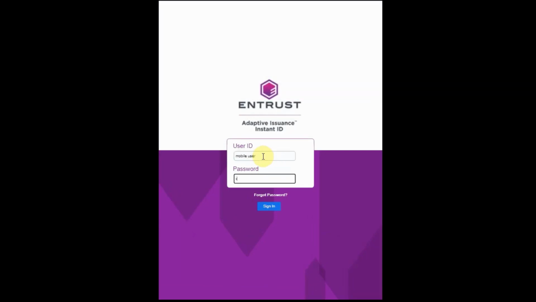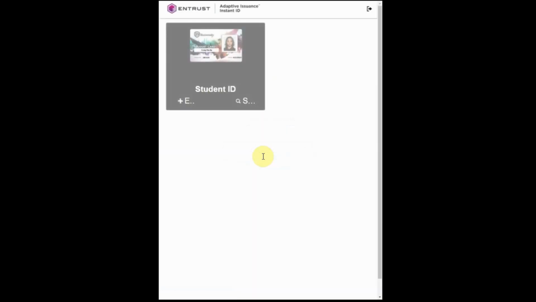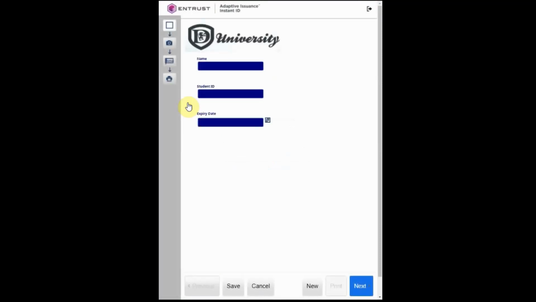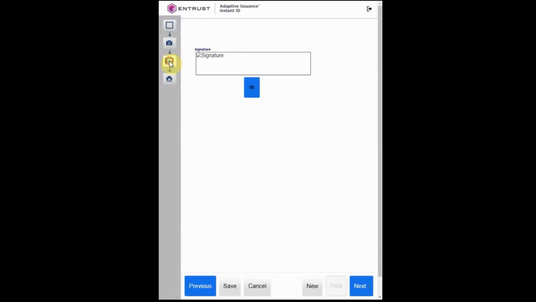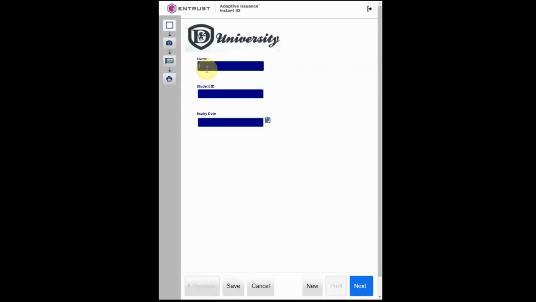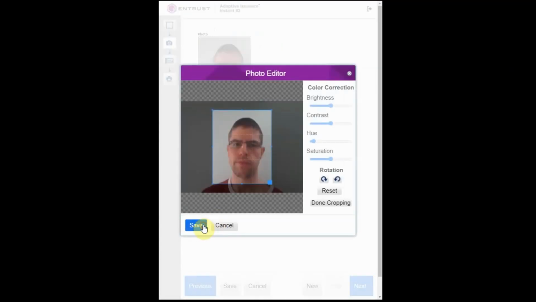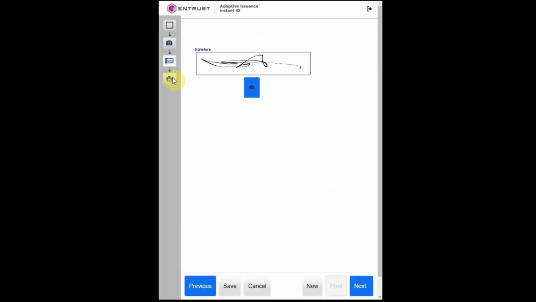Log into the software. You are presented with the same home screen and your workflow. You have the same toolbar at the top of the screen with the same functionality. If we open the new enrollment screen, you can see that there is a navigation pane on the left-hand side for the different workflow steps, something we didn't have on the mobile phone. The process for enrolling a new record on a tablet device is virtually identical to the enrollment process on the mobile phone.